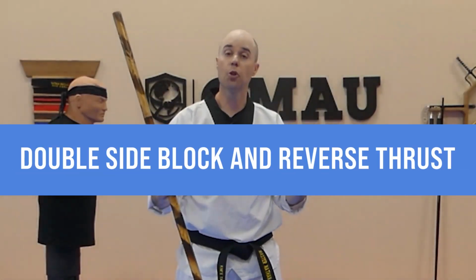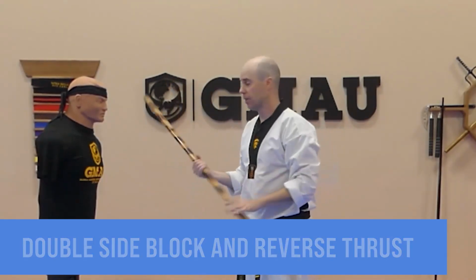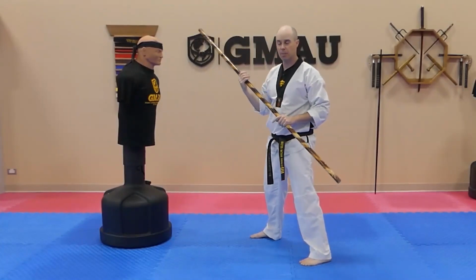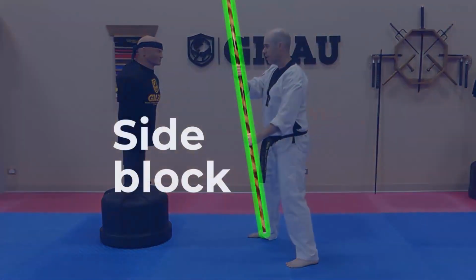The first solo drill we're gonna look at today, guys, is gonna be a counter. We're gonna be doing a double side block followed by a reverse thrust. I'm gonna be squared off with my opponent, simulating that my opponent's coming in with a double rib strike. All I'm gonna do is just side block, side block.